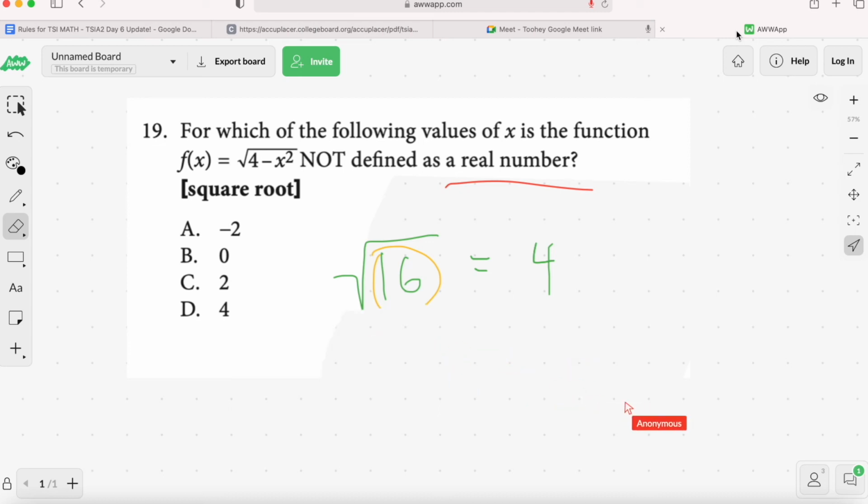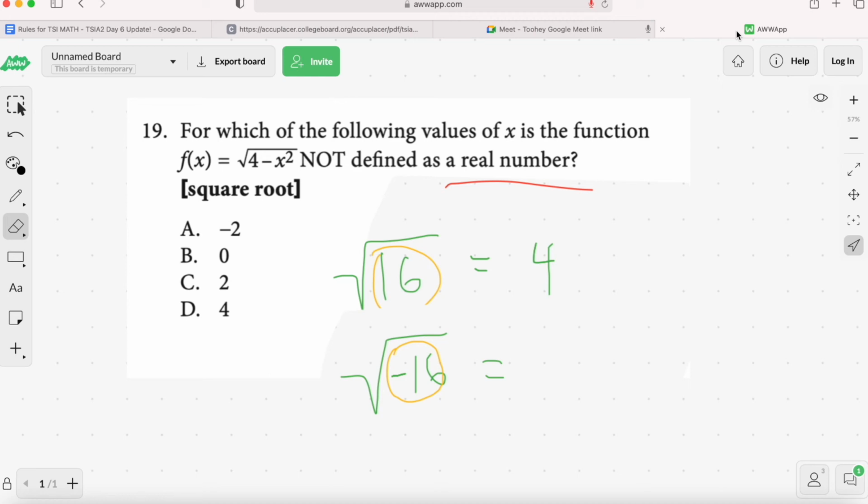But let's back it up. What if I said, what's the square root of negative 16? You might be like, negative 4? No. Negative 4 times negative 4 is actually 16. Not negative 16. I mean, you can try all day long. Give it a whirl. See what happens. Try to find some number times itself that gives you negative 16. You can't. Because if that number is positive, a positive number times a positive number is going to be positive. But even if the number is negative, a negative number times a negative number is also positive. So there's no way to get a number times itself which gives you a negative number.